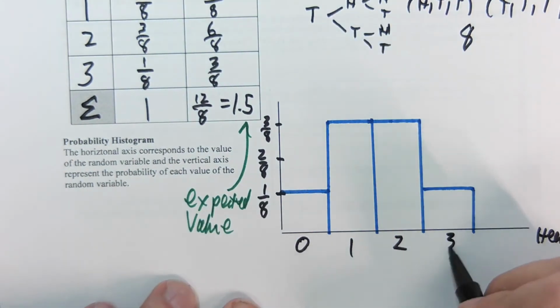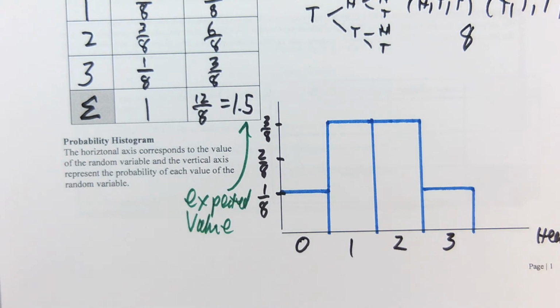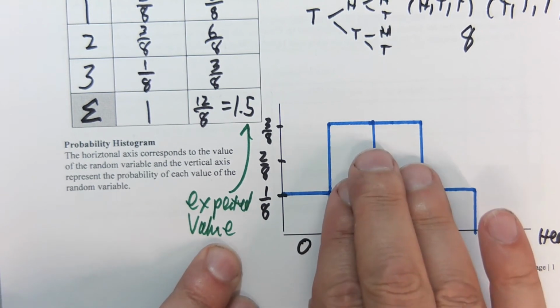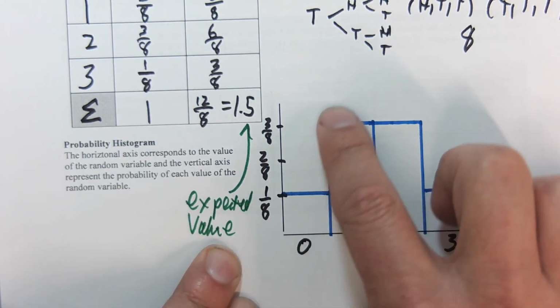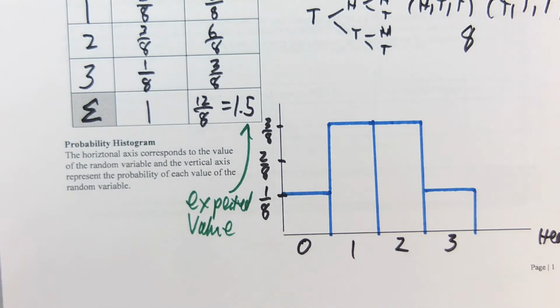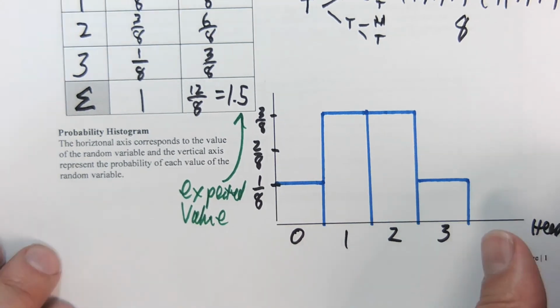3 heads. And you can see that this is very normally distributed. We haven't talked too much about what I mean by that. Low and low, and the bulk of it is in the middle, and it makes sense that 1.5 would be right in the middle here, because this looks very symmetric to me. This is a common shape that we're going to run into often.